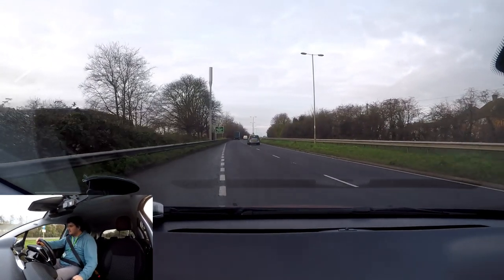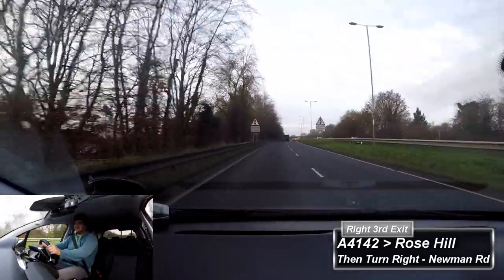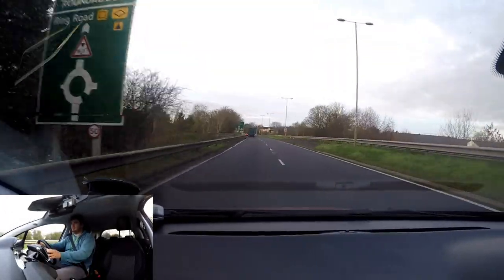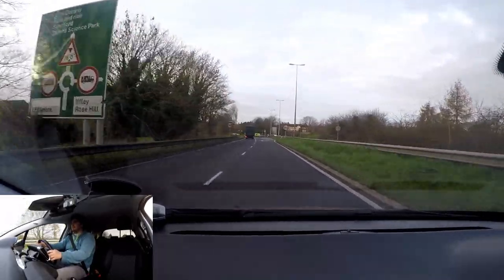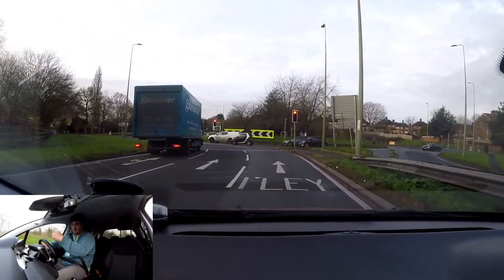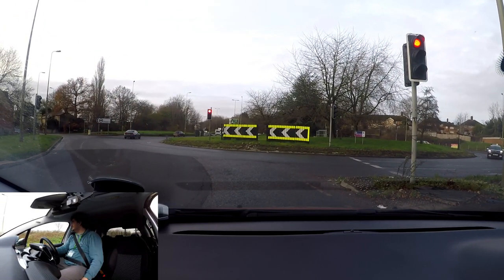The first scenario I'm going to show is the Ring Road A4142 turning right — third exit — then turning right after that onto Newman Road. I've checked my mirrors and I've got a signal right because of the signs for the roundabout, so I need to be moving across. I've got the 30 sign up ahead and need to get into the extra lane on the right. You cannot use the middle lane on this roundabout to turn right — this lane here is the only one marked for Iffley.